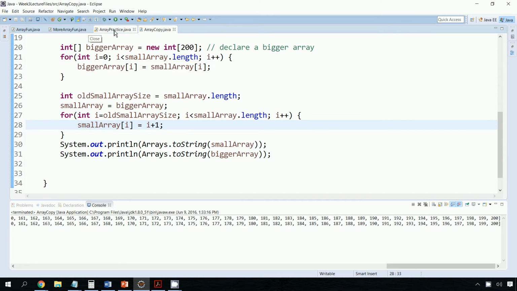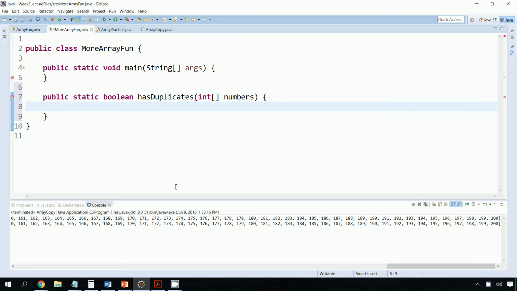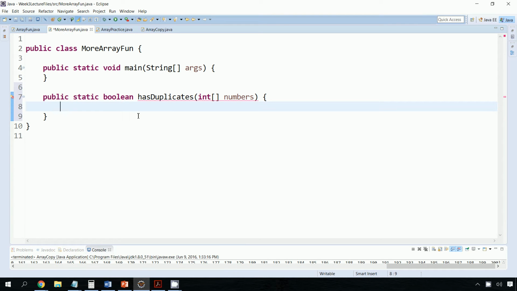Okay, so we are going to write a method for hasDuplicates, Boolean. So what can we do to figure out if an array has any duplicates? Well, we're going to loop through the array, but we don't know if our array is sorted or anything like that, so we can't take advantage of any of that. So essentially what we need to do is at each position in the array, we need to look at every other element in the array to find out if it's a match, right? And if it's a match, then we know we're done. We found a duplicate. If we look through the whole array and we've never found a match, then we don't have any duplicates because we've finished, we never found one.